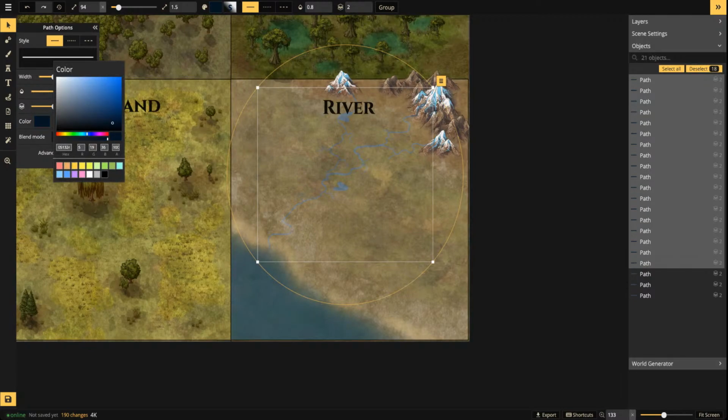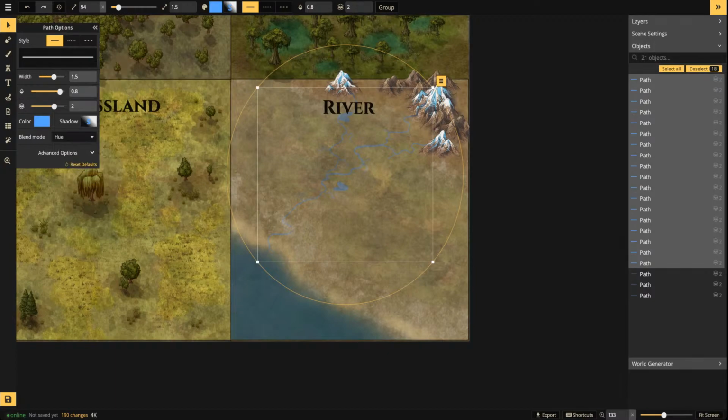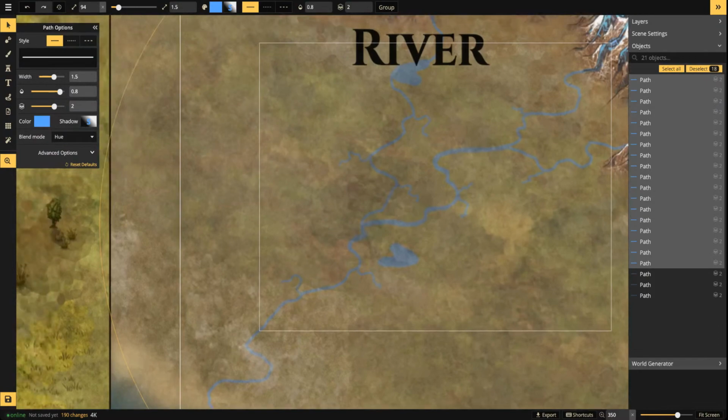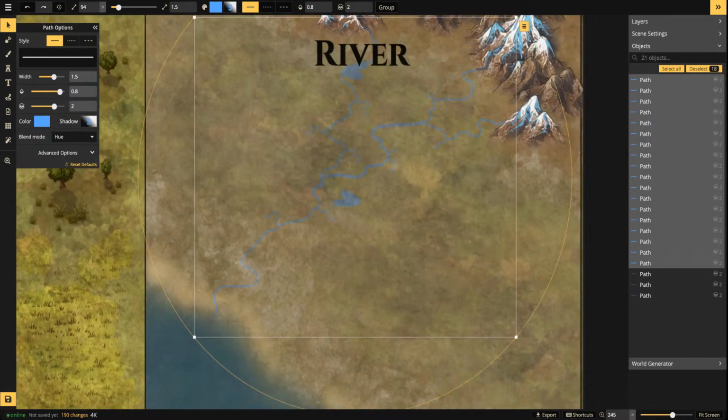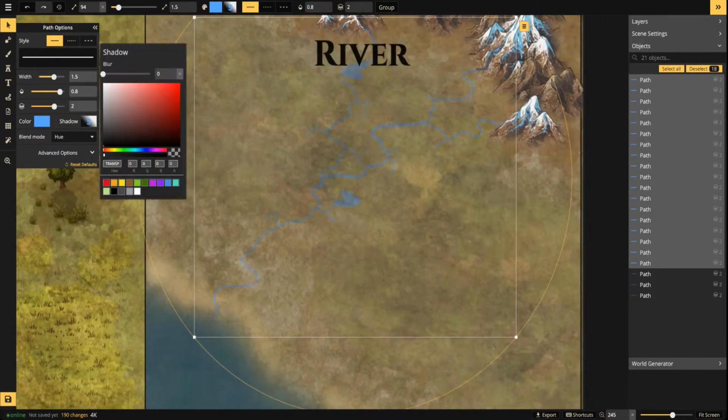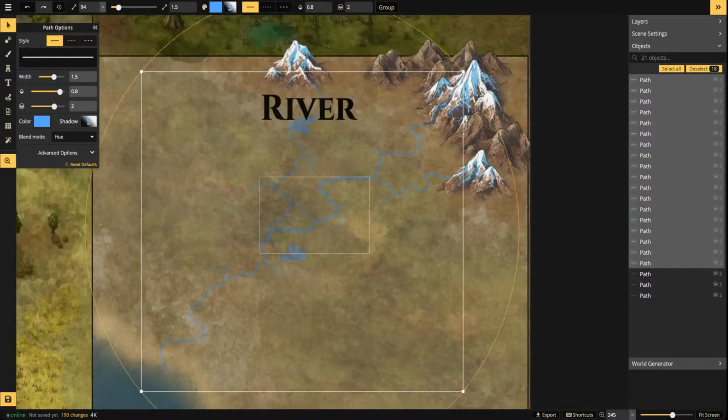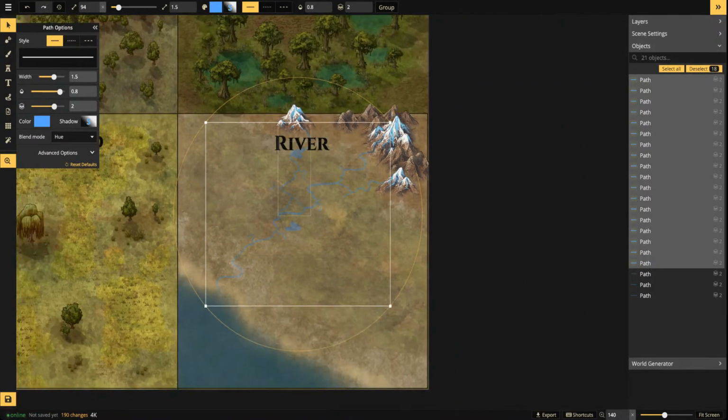So all my paths are selected, and you can actually change the color too if you want. So just going to go with maybe a darker, if it'll work. I'm not sure. Let's take a look. Because I do have a different blend mode on. No, I think that's fine. Okay. Is there a shadow involved? There isn't. Good. Maybe add a yellow shadow. I'm not sure. Sometimes you might want to play with things. It just depends. I don't even see it. I think it's because that blend mode doesn't allow it.